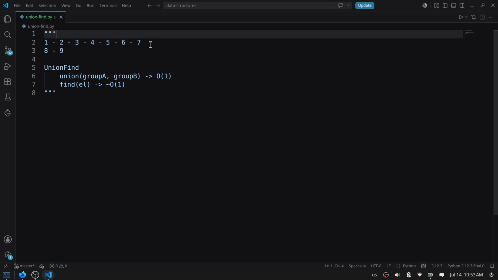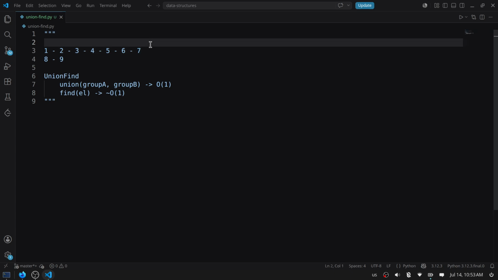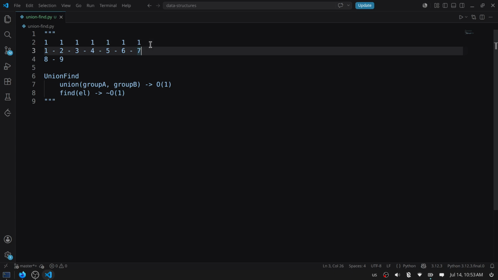Here, the parent of 1 is 1, the parent of 2 is 1, the parent of 3 is 1, and the same for all of these. This is called compressing the path, going from child to root directly.